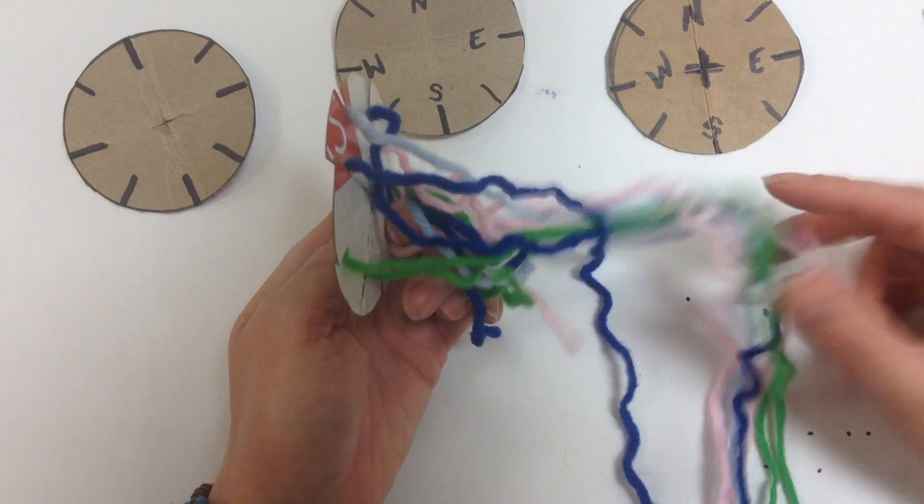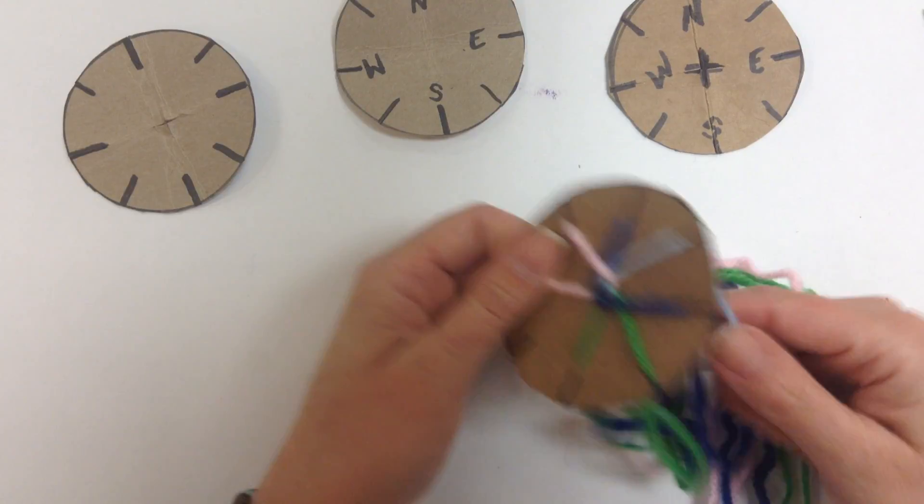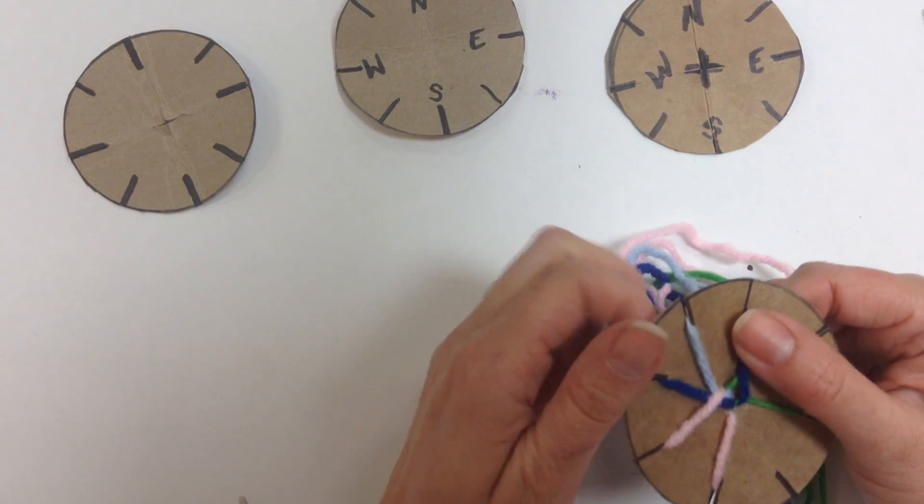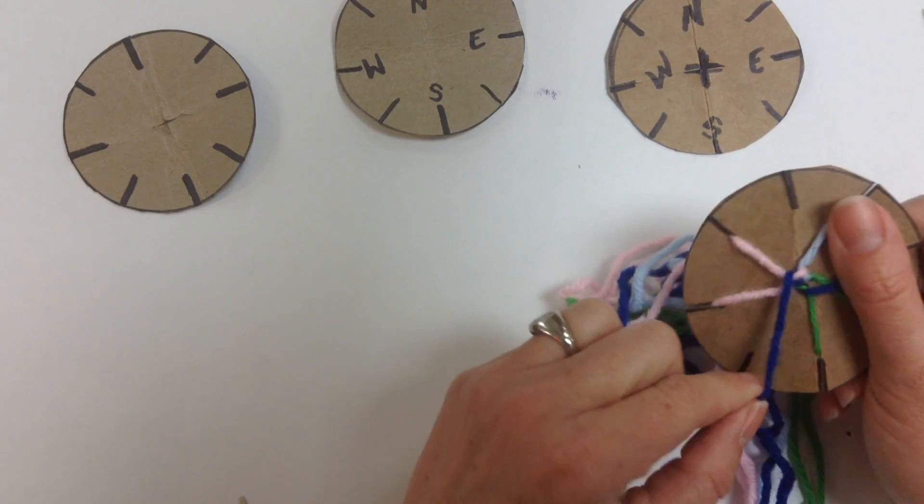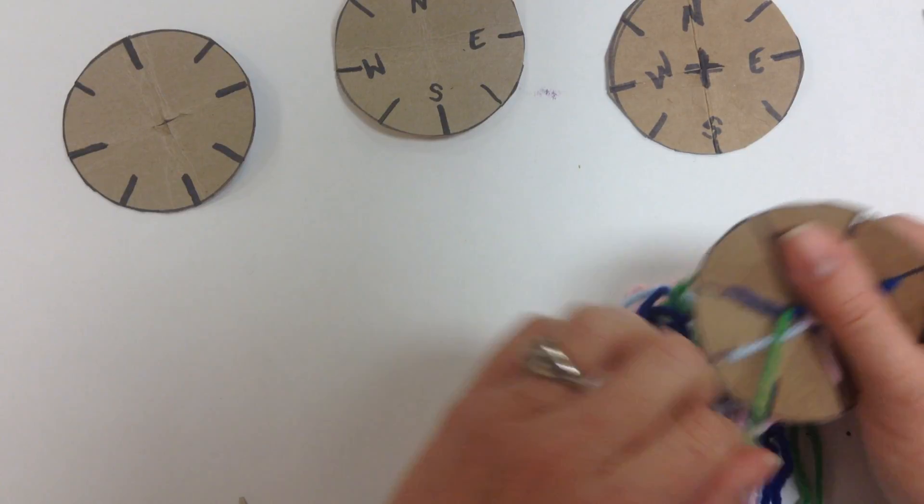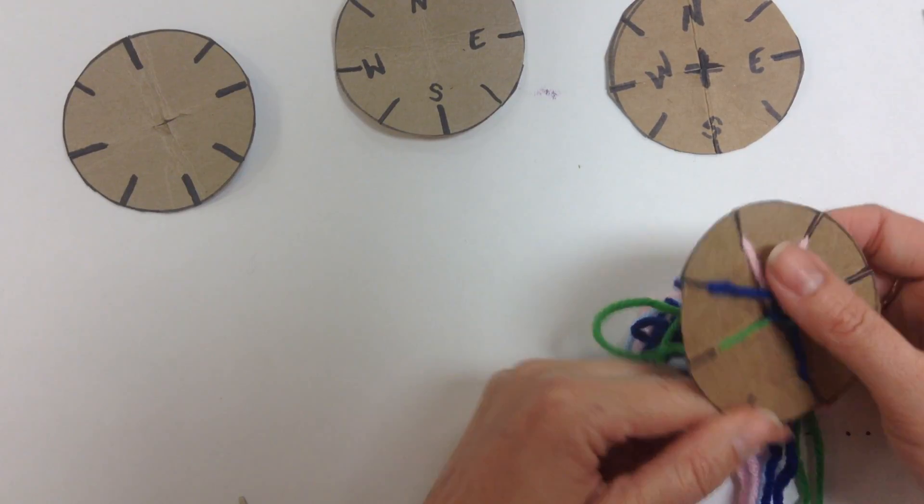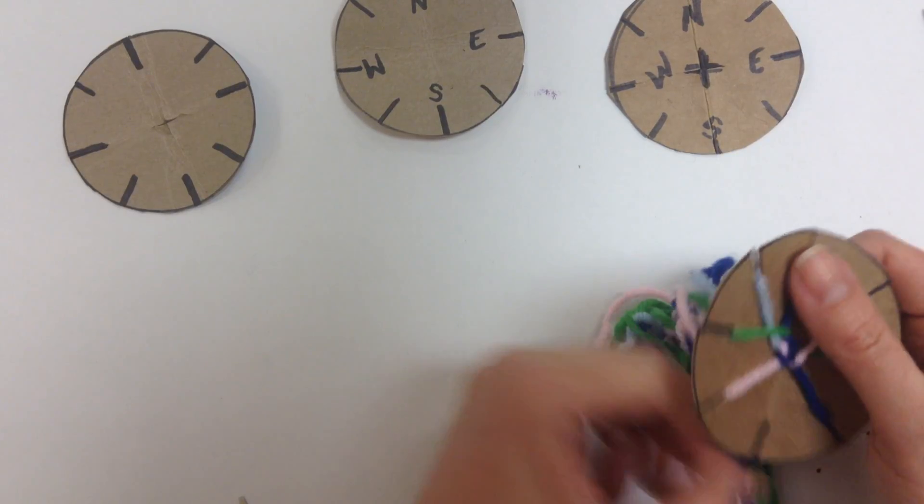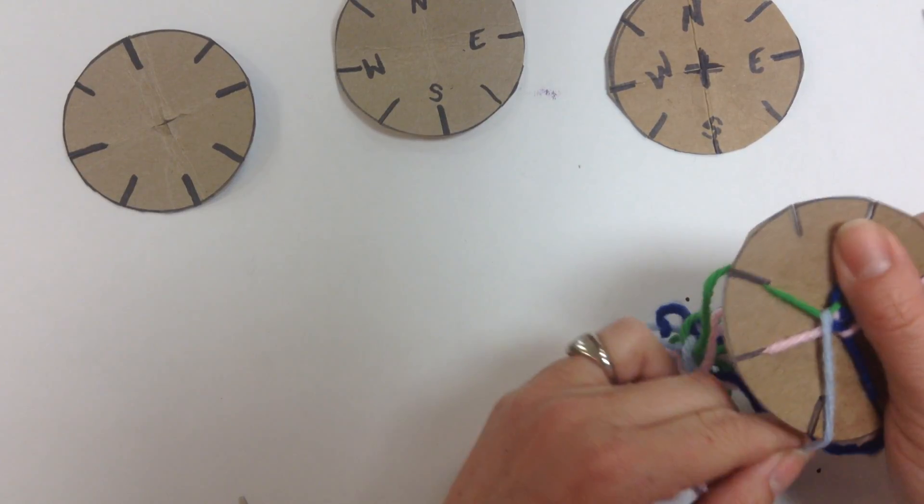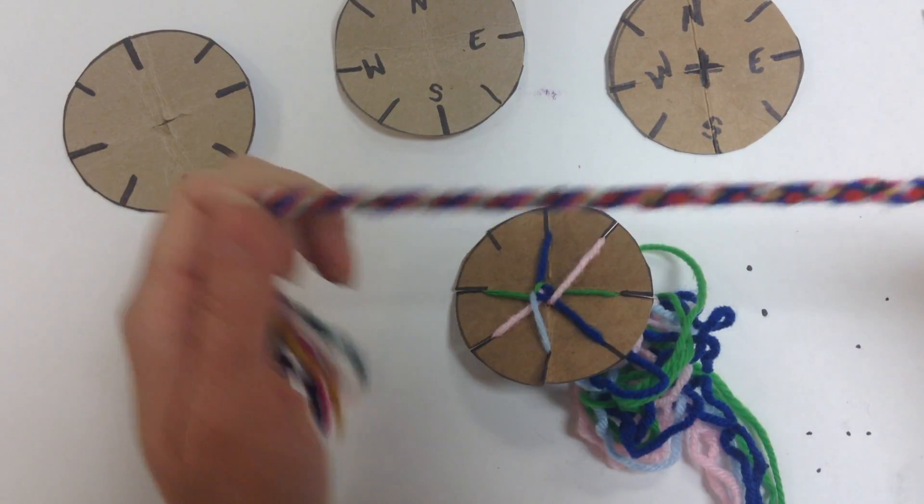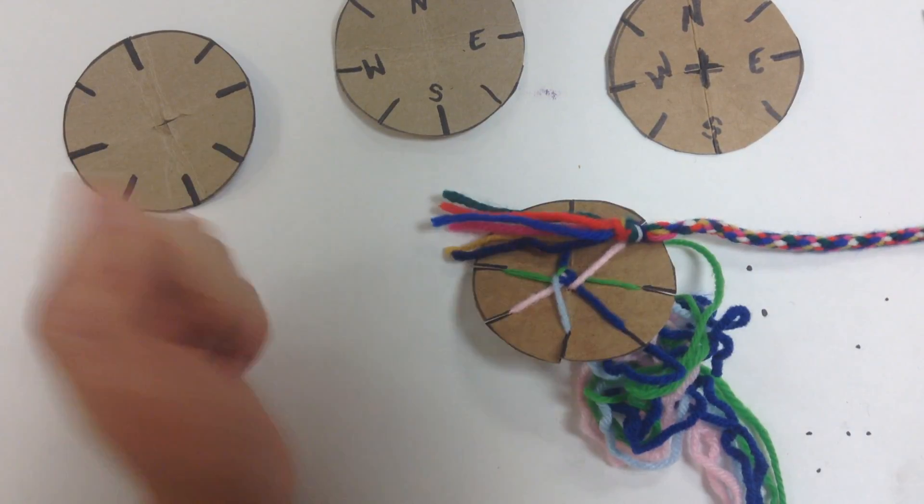You could use all different kinds of thread for this. I've seen people use wire to make designs for armor or jewelry, and I've also seen them use embroidery floss or embroidery thread to do the same thing. The designs are a little bit more elegant and slim—they're not quite so bulky—but it makes a really cool design. So have fun, enjoy!